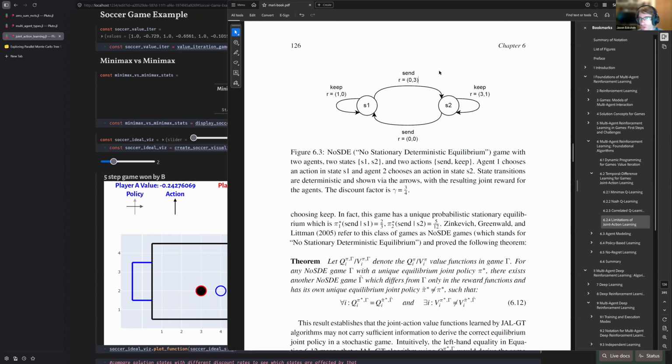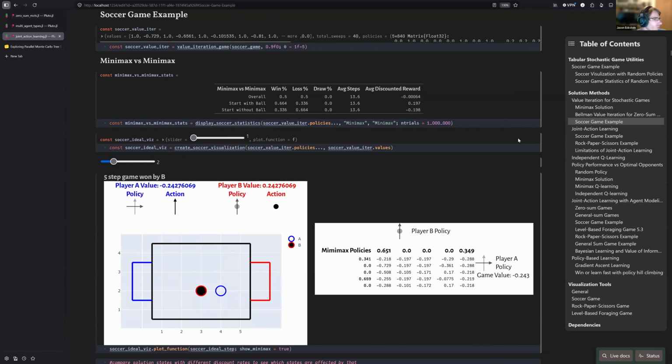And when we do a turn-taking method, like independent Q-learning, something you can attempt to do with a soccer game, where at any given moment each agent is only considering its own actions, it can only learn a deterministic solution, and it's always going to be exploitable somehow.